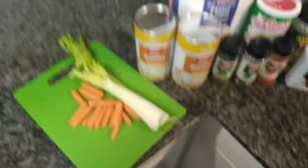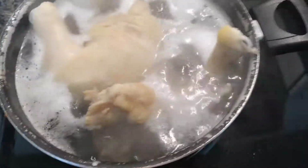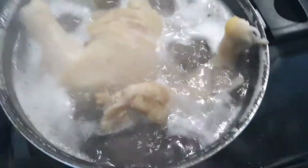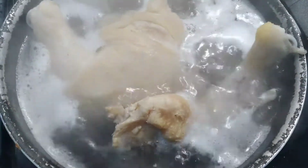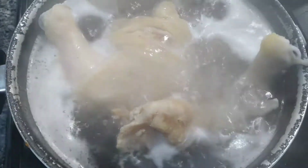Show y'all everything that I put in my flavoring. So here we go. Okay. First of all, I boiled my chicken twice. So, I had this chicken going for a little minute. I got most of the little white foam on top off, so this little white foam, I'm going to skim that off one more time, then it's going to boil in clean water again.